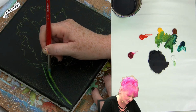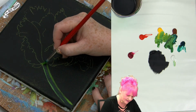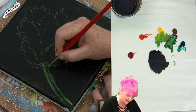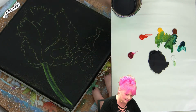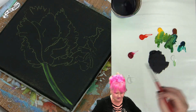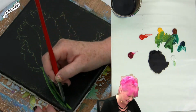I'm going to take another little stripe up there. So what we're doing is we're just making sure that our little stem has some nice shading, but that there's a nice dark shadow right in the middle. I'm just brushing back and forth. Now I've got just this nice stem kind of popping out. Again, back with the green.